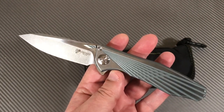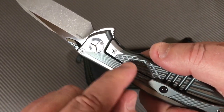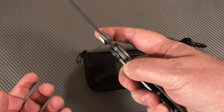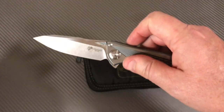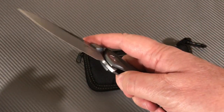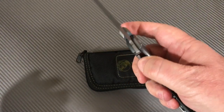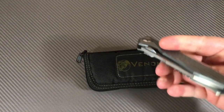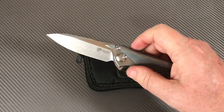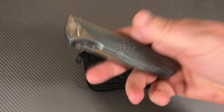I sold my Venom New Concept off but need to get one again. The only thing I didn't like about it was the little rotolock wheel — I hate that. This one does not have that, and the action is incredibly good. Great bearings on the pivot, wonderful action. The detent is relatively strong — probably about a seven — it just doesn't feel super strong. Good size knife, not terribly light.